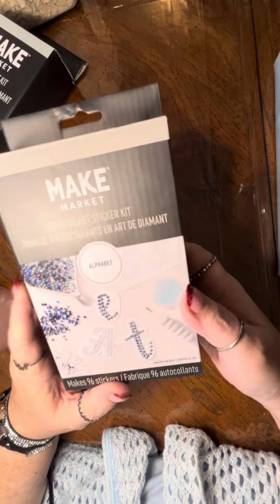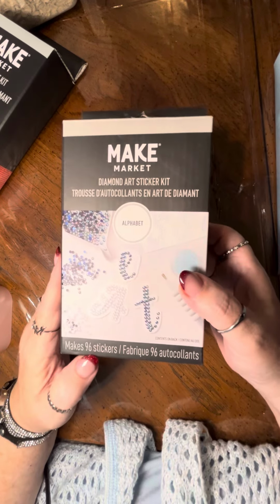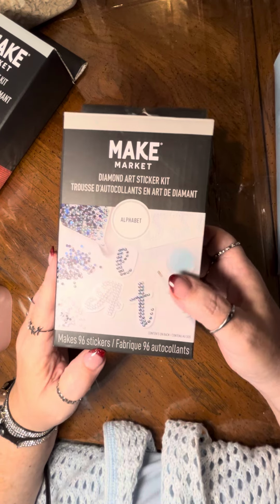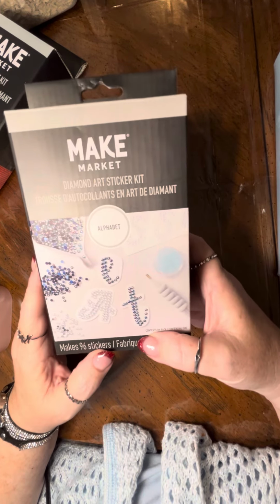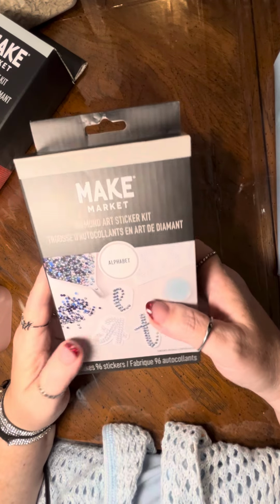Now, some things I loved about this. First thing I loved about this is there are 96 stickers, which is great. That means you're going to have several of the important letters. So that's all good news.